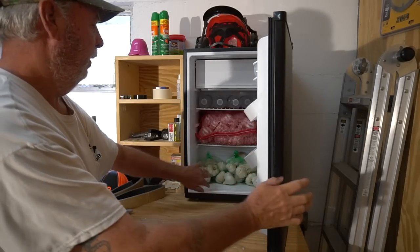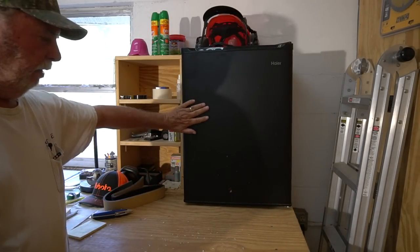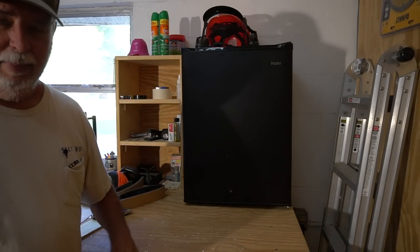There we go. Garlic is set in the refrigerator for 2 months. We'll be back soon.